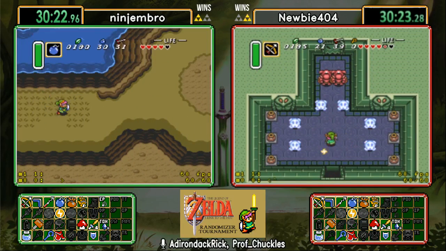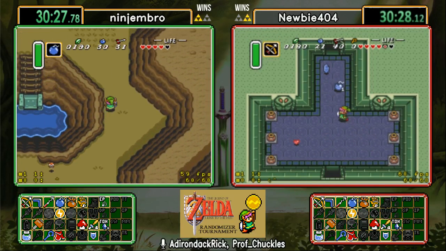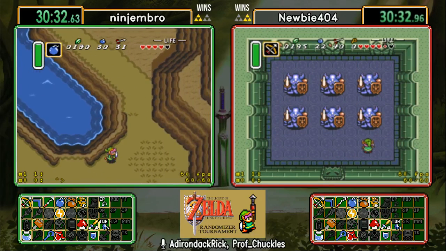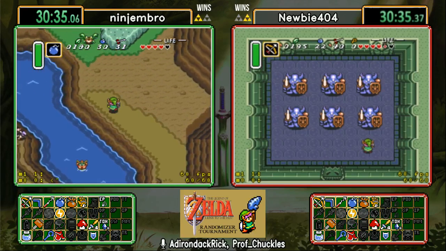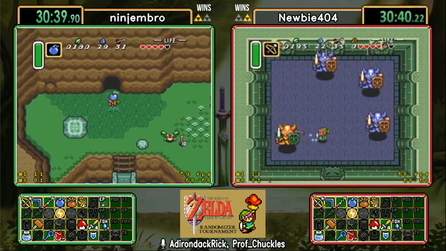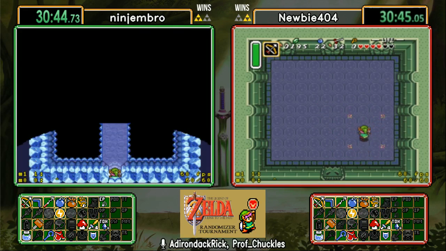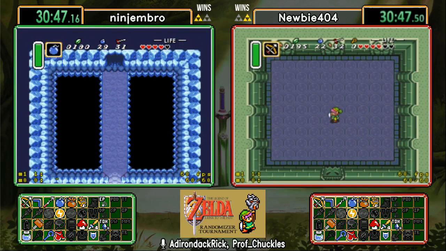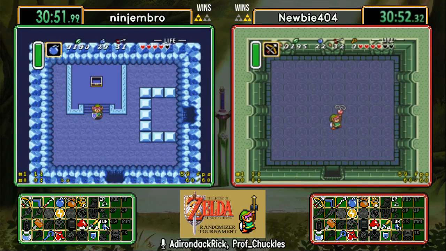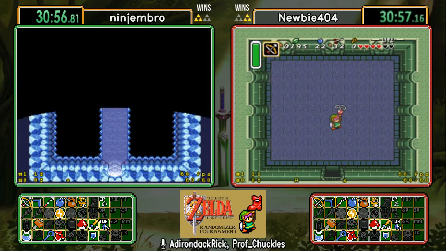Oh, good point. Ninjembro hasn't done a Hobo Cave under the bridge. But you also have to remember that he knows the Hobo will not progress the seed at this current moment either. Because he doesn't have flippers, it's a sequence break, absolutely. So Newbie, going up against the Armos Knights, will get his piece of heart and be out of the Eastern Palace. What are we going to find in the Ice Rod Cave? Chuckles? I don't know. Oh my gosh, another piece of heart. They're finding pieces of heart all over the place here.